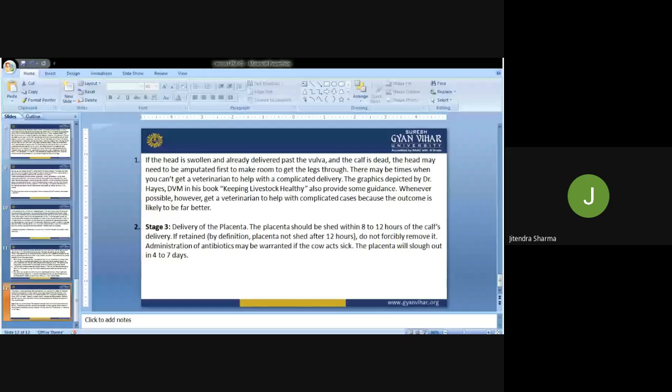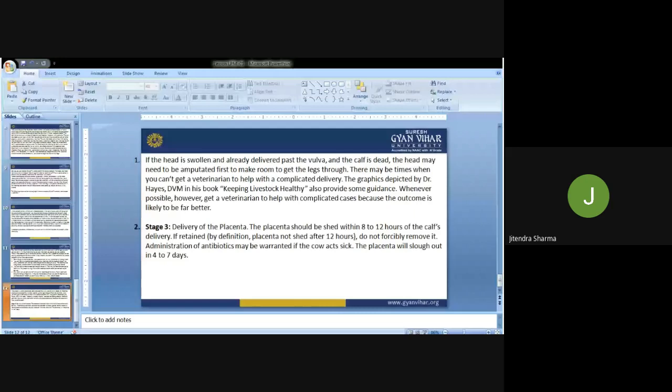Stage 3. Now, this is a very important stage. After the healthy fetus has come out from the female, that does not mean the parturition is over. You detach the afterbirth, and then you separate the fetus first. The placenta has now become a foreign material inside the body, to be delivered by the female again, and it will take 8 to 12 hours after calving.